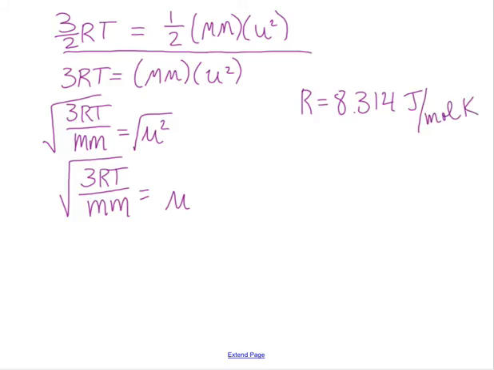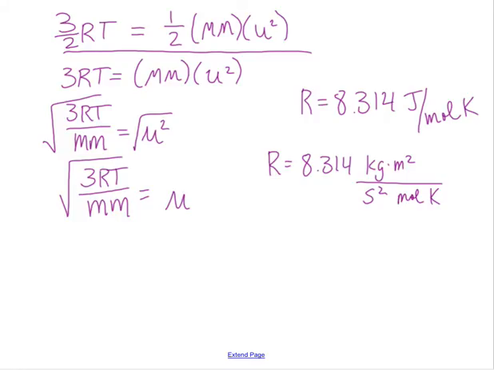Now, how does that give me the velocity? You might be wondering. Those of you in physics might know what a joule is. Have you looked at what the units of a joule are? A joule is a kilogram meter squared per second squared. So if I have 8.314, that would be kilograms meter squared and then per second squared. So that's the joule part, right? And then I'm going to put the mole K back.